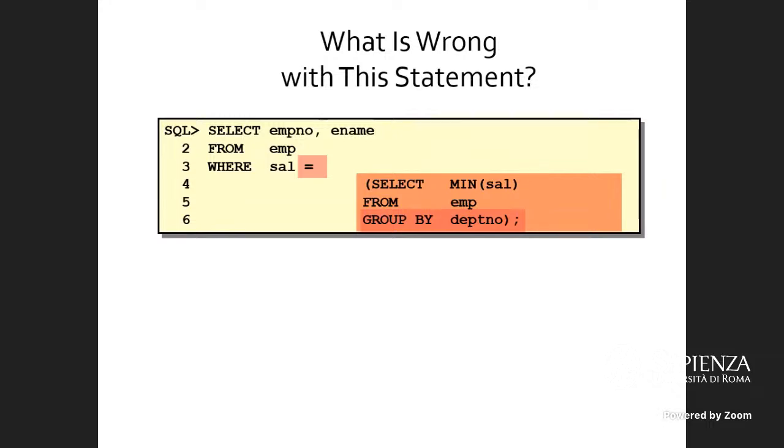The department number is missing from the first query. Now, when we started talking about this, we talked about operators and we said there are several types of subqueries. There are single row subqueries, there are multiple row subqueries, and then there are multiple column subqueries. Now, we also said that there are certain operators you will use with only single row subqueries.